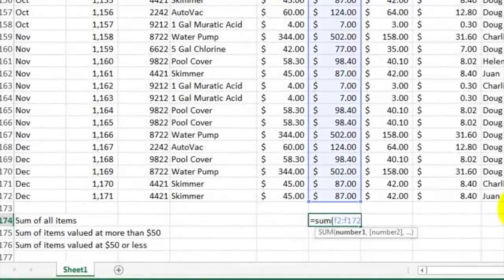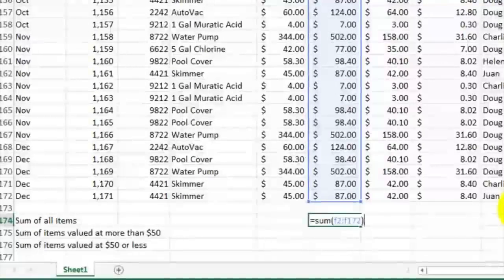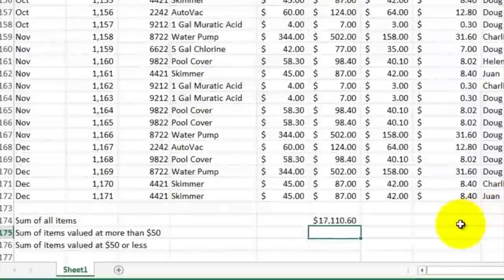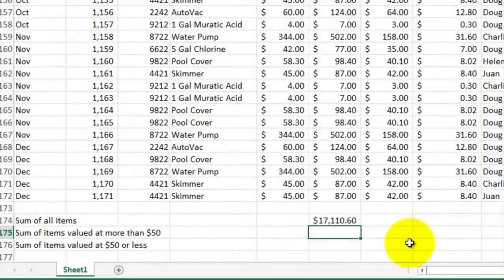And you can see on the screen that there's a blue rectangle surrounding the range. Close the item with a parenthesis and press enter. So in this year, the store sales were $17,110. Now my question is how many of those items were valued at $50 or more? What is the sum of all those items? The new formula that we use now is called sum if.